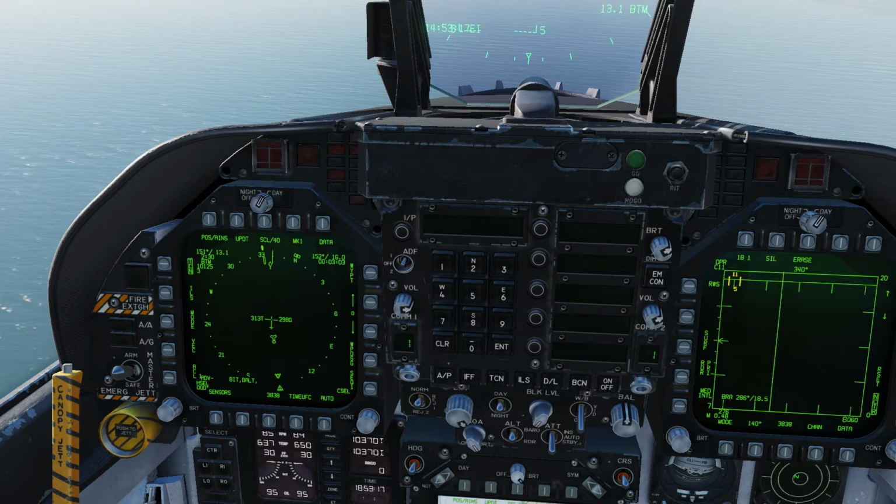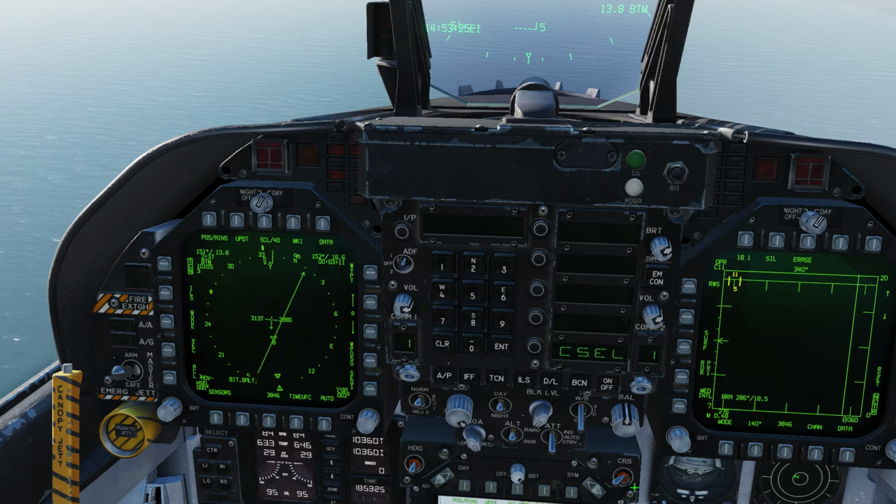Okay, so we're going to go down here, this CRS, course line. If we push one way, we get the arrow to go one way. If we push the other way, it's just a right and left mouse button click. So we're going to have it go this way because we want to go to the airfield. And we're going to get that tail end to be roughly 305 degrees right here. Okay, it's roughly 305 degrees. That is our course to the runway. Okay, and we'll bring that out. So that's where we are right now. And that is how you set up your TACAN to get yourself back to the runway.